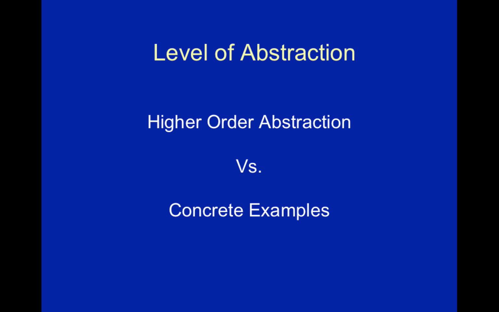So the higher order abstraction, everybody seems to get that. It's easy, like work hard: two words, you know kind of what's going on. Then we've got concrete examples. Lots of times we present the higher order abstraction because it's a little bit easier to take in first, and then we use the concrete examples as evidence.